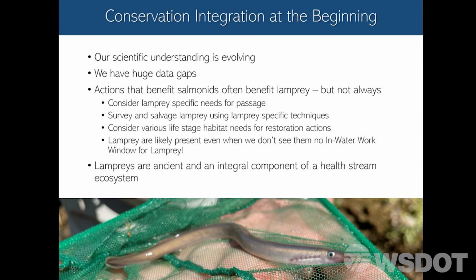Do we think that US Fish and Wildlife Service or NMFS will be regulating lamprey if or when they are listed? And do we know anything about if or when they may be ESA listed? So the goal of the conservation initiative is to avoid listing. There is more genetic information than there was 20 years ago when the initial petition was proposed, which suggests there might be these regional, very broad genetic differences. Not in the same way that we see with salmon and steelhead, not those really distinct delineations. But there may be more of a case to list, like a Columbia basin, a larger part but a smaller part of the population. But the goal of the initiative is to avoid that.